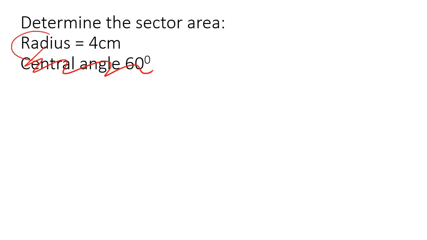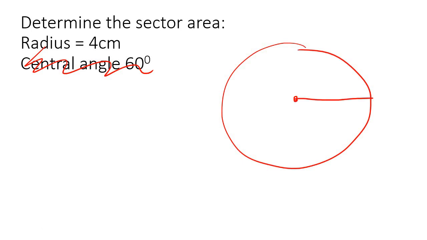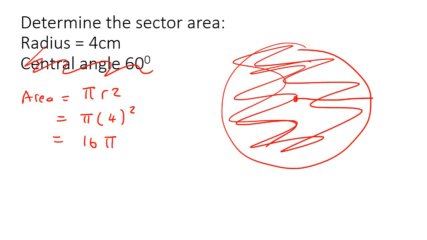Let's just say that the radius is four centimeters. So we have a circle, and the radius is four. If you had to go work out the area, you would say pi radius squared, and you would say pi, then the radius is four, and you would square that, and that would give you 16 pi. So that is the area of this whole circle.